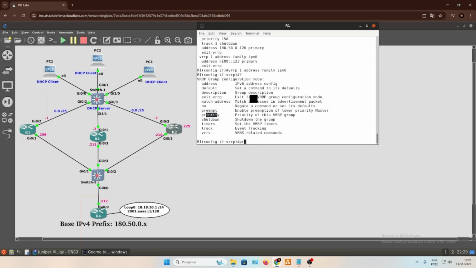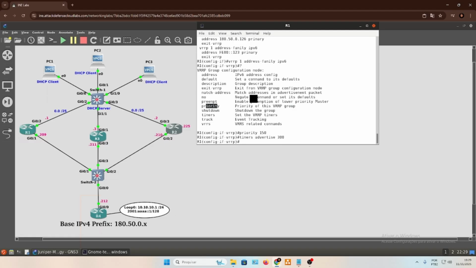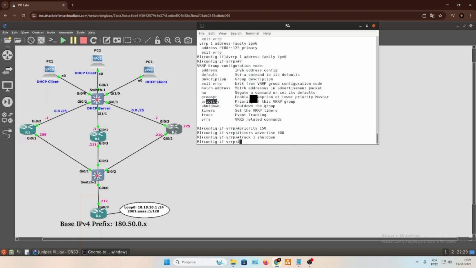Priority will be 150 also, and the timers will be advertise here in 3 milliseconds, 303 milliseconds, and then track 1 shutdown.